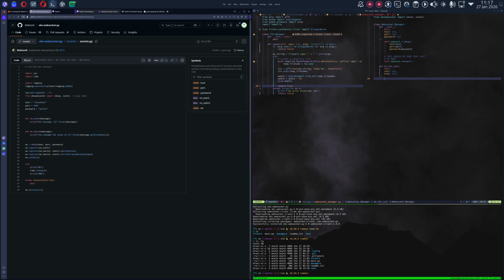But now what we want is, let's see, because those are just register, and I reckon that this function only really takes in the message.